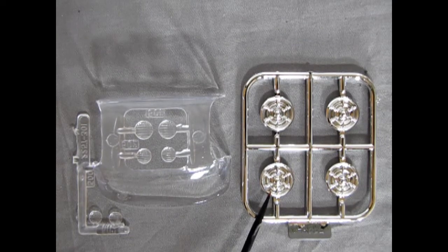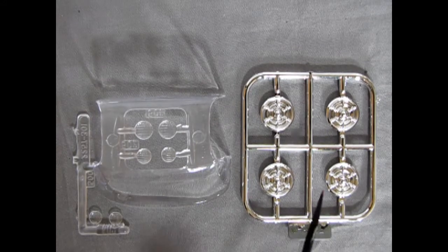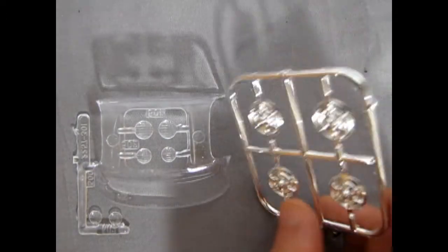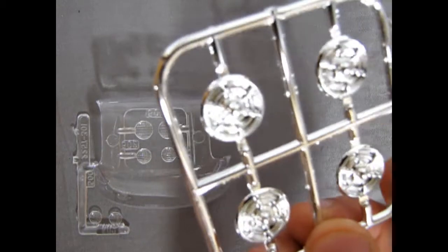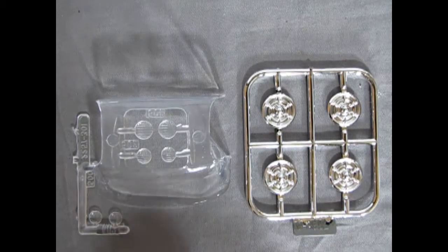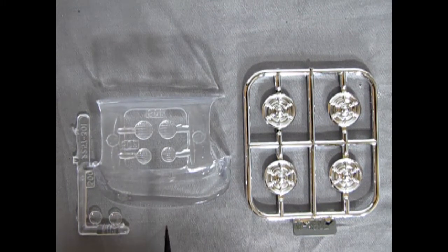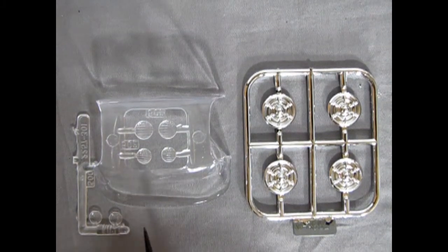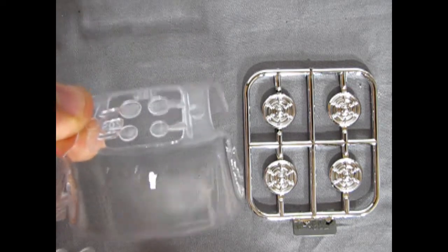These are the re-released hubcaps that were in the original model kit of this back in the 1960s. And it's nice to see them return. As you can tell here, they have some nice detail to them. And then putting that down, here we have our windshield, and this is a very clear one. It was well packaged in the box. There's no scratches in it, which are sort of a bane of earlier AMT kits of this truck.